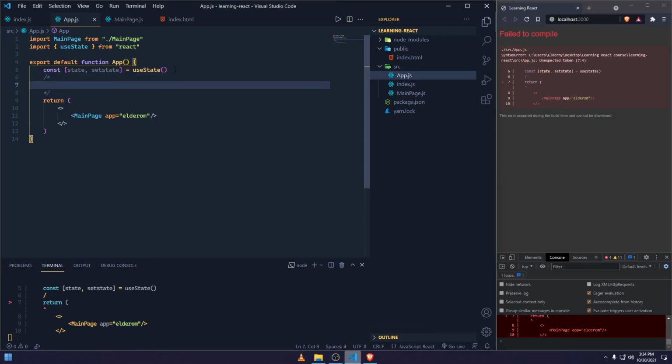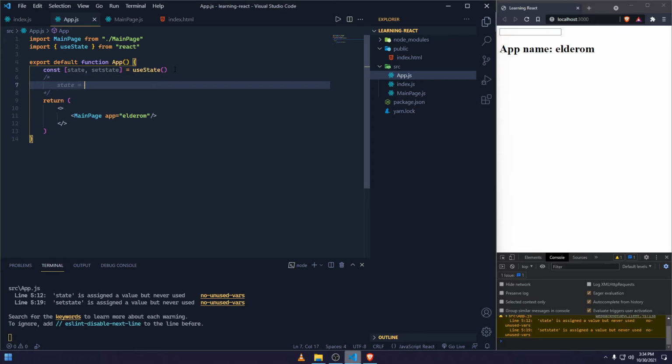Now let's say the state is actually going to be more like a normal variable. We're not gonna name it state. Let's say name. Now let's say name is the app name, so let's take it as app name.